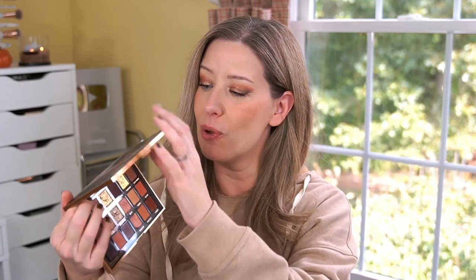Also, if you have crepey eyelids and you're trying to avoid things that are more metallic, that'll accentuate any kind of texture on your eyelids, you're probably not gonna like this palette as well, because these are not very smooth shimmers. There are a few that are, for example, those two cream ones that I mentioned. I'm actually wearing one of those today. I'm wearing the gel powder mixture on my lid, and that one actually is very smooth. But all the other ones that I've worn in this palette are a little bit more flaky, a little bit more metallic. So if you prefer a smoother shimmer shade, then you're probably not going to enjoy this palette either.